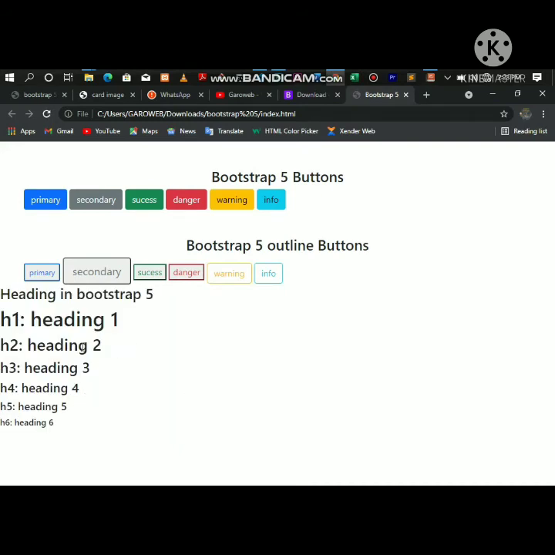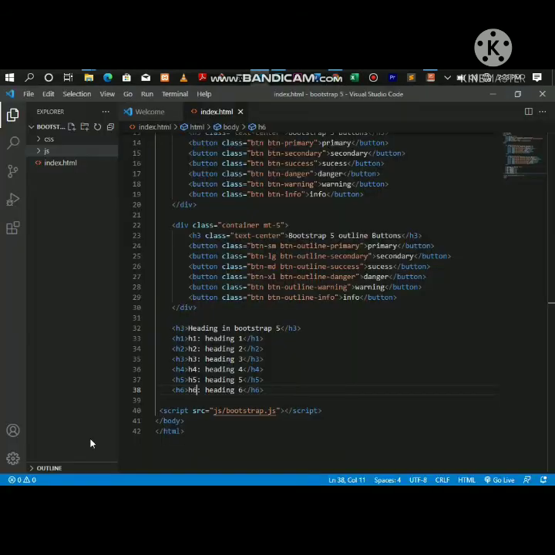You see, this is the normal heading we have from H1 to H5. The normal ones, we already have them in our HTML file. Then you can give it a class H1, a class H2, H3 to H6, and they are still the normal headings we already knew. But the new feature is that the heading class is introduced in Bootstrap 5.